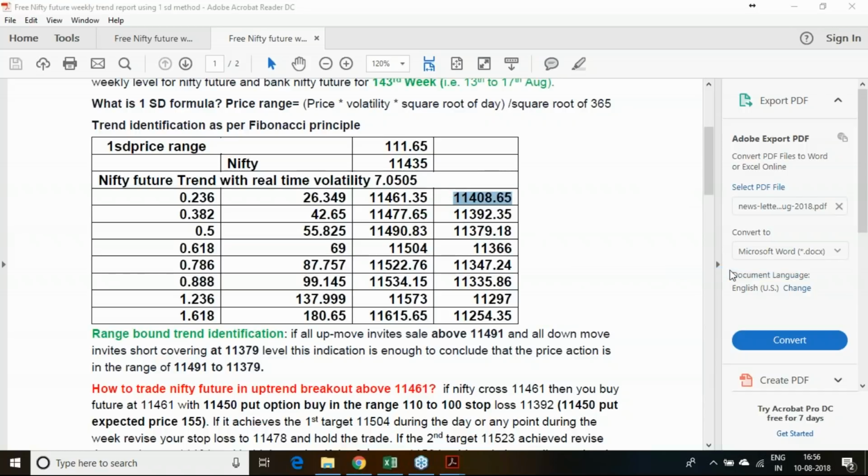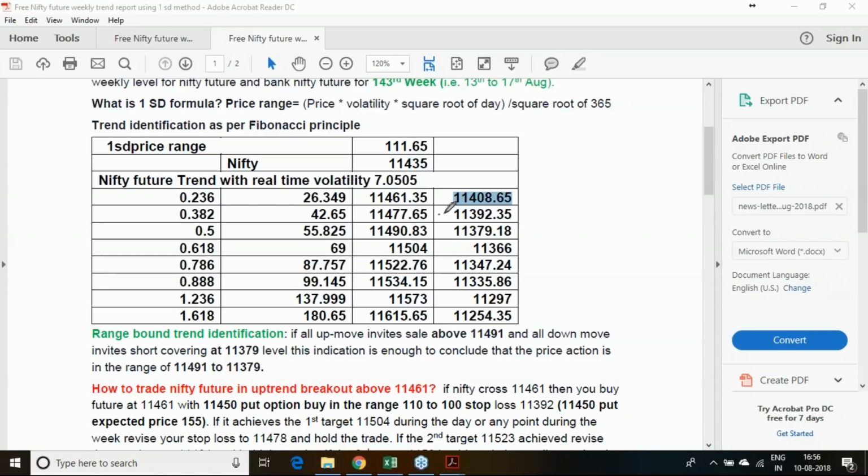Many times I have told you the stop loss definition is where the price trend changes. The definition of stop loss does not say it is where your mind pleases or however many points you fix. The actual definition of stop loss is the price point where the trend will change.